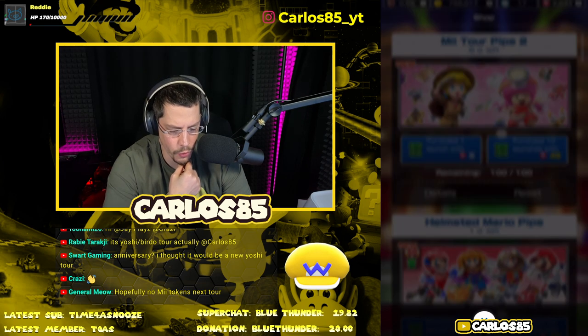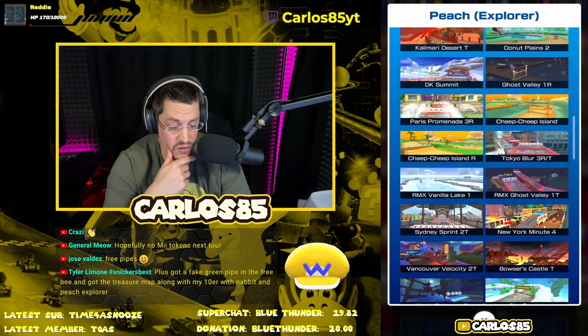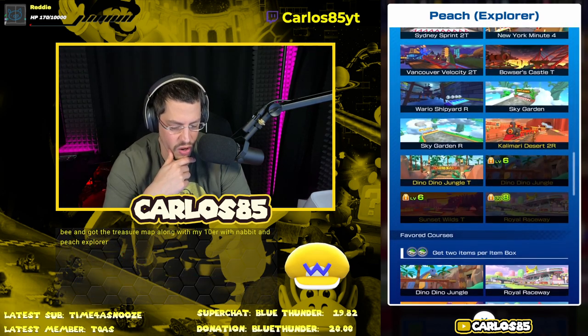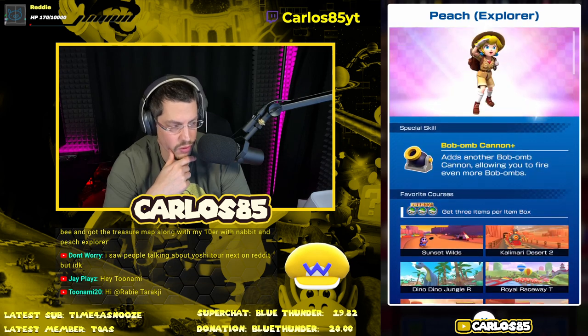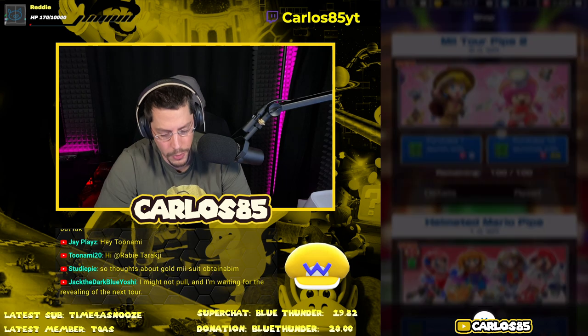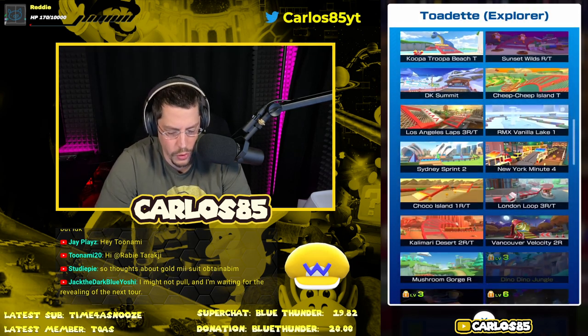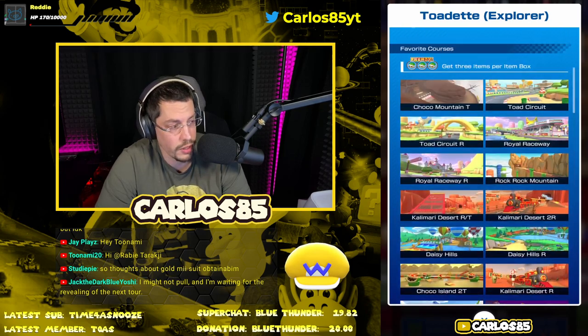We have Explorer Peach with Bob-omb Cannon. Okay, not really the coolest item, but she has a lot of tracks. That's insane. So especially for free-to-play accounts, maybe also Gold Pass accounts, absolutely valuable. We have Toadette Explorer, double Bob-omb, I would say an okay item. Also a lot of tracks. Look at that list.